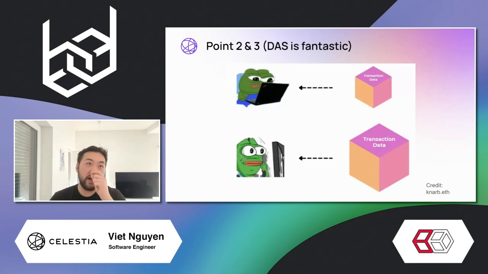For you to understand why it is important to have light nodes, let's imagine we have a 1 megabyte block, and it requires a small computer at home that you can run. You can verify the chain, everything is good. But then let's imagine we have all agreed as a community to make our blockchain, I don't know, 50 megabytes. And now suddenly, as you see, the Pepe in the second part of the screen is getting nervous because the hardware requirements are getting higher. And we are basically pricing a lot of people out of verification, which is not great.